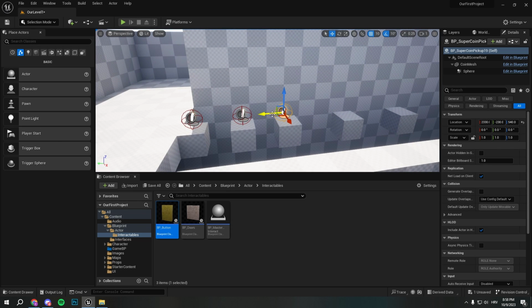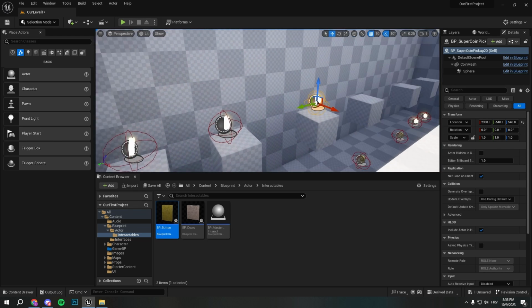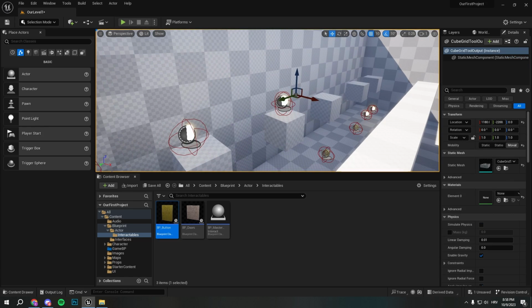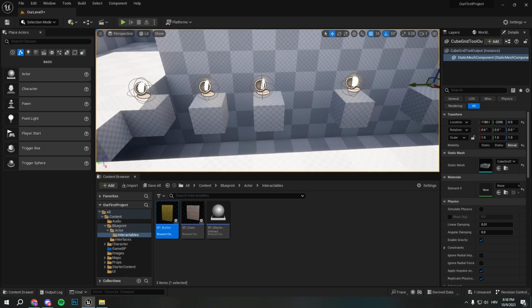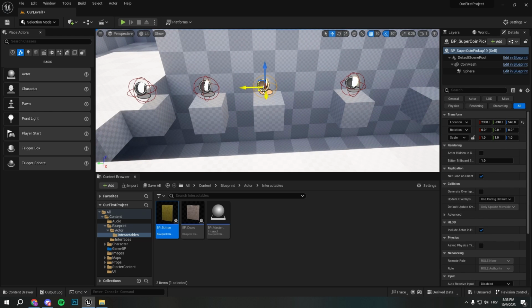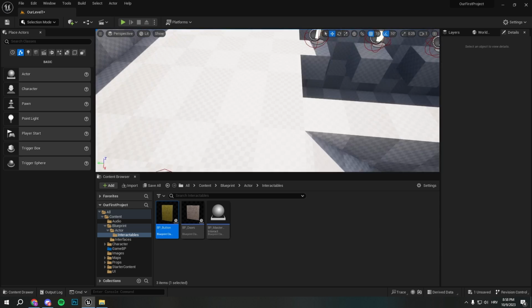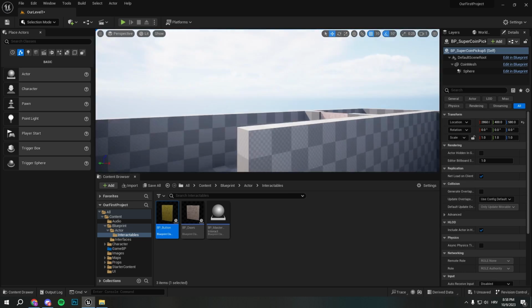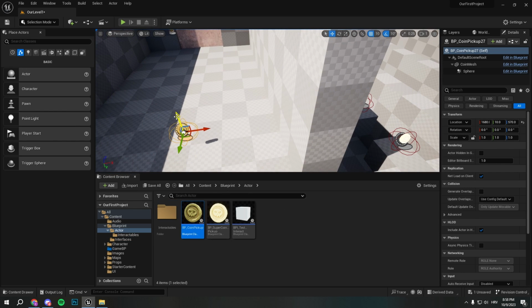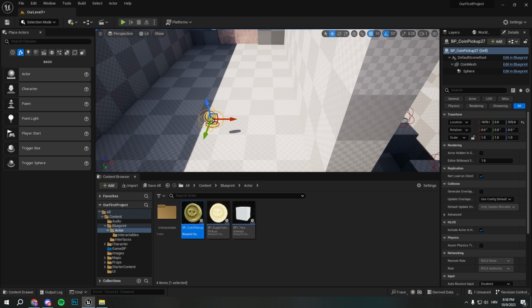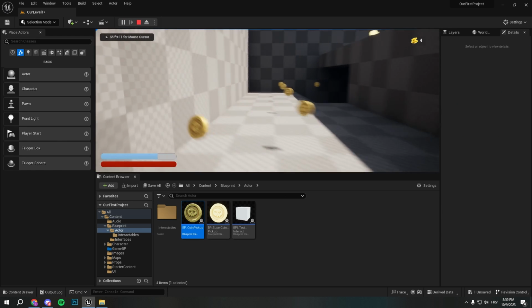We can actually make this one extra, so if they manage to jump here, we can delete the rest of them. Oh, actually we cannot. Yeah, we'll make it like this, so the player can jump. Actually, we don't need to make it. We can just add 3 normal ones here on the end, because this is just a simple scene that I made, but of course you will have more difficult scenes if you are making this kind of game. So, let's test it.